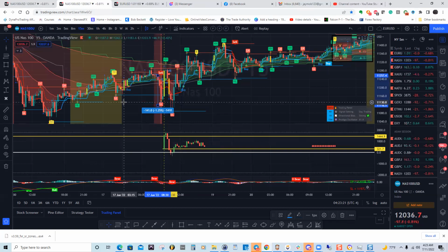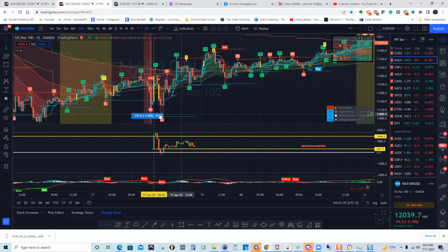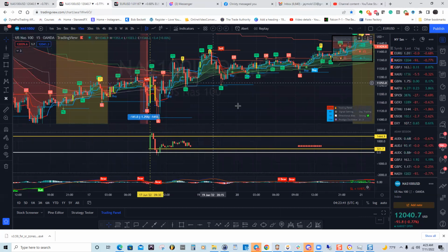I think 0.1 would have given you $14. Yeah, I'll take it. 0.10 would have been $140. 0.5 would have been $70. So you still win. And then you would wait, right? Then it came here again and it's coming back into the gap. So you'd have waited here, and if you were still buying, it could have gone this way. So there are ways to do it.